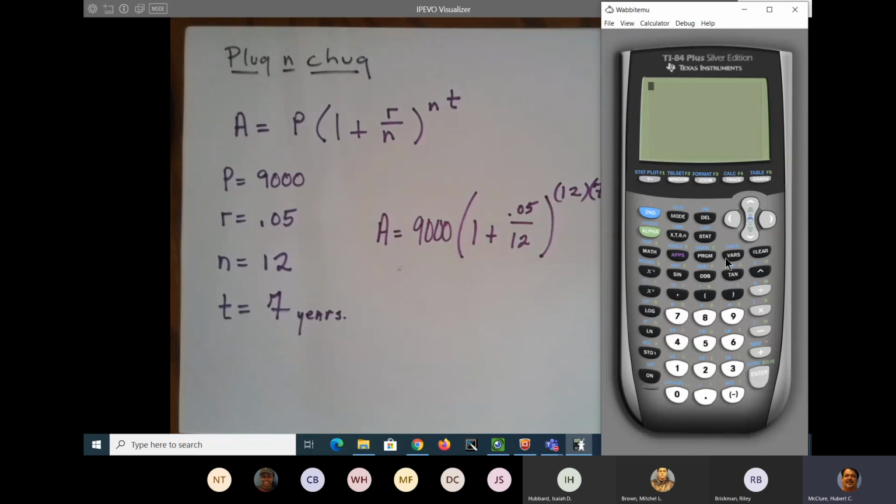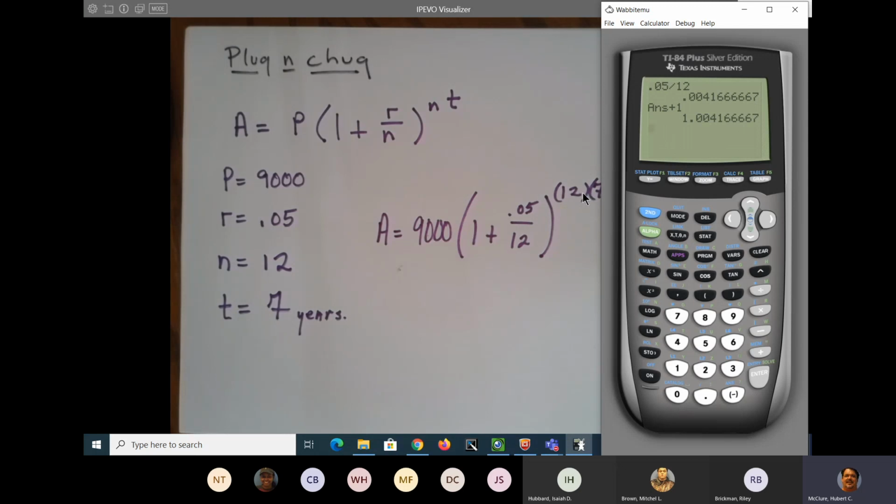But as we say, always start with parentheses. So I'm going to do the inside first. So 0.05 divided by 12. Everybody punch that in your calculator and you should get that number right there. I'm going to add it to 1. Add 1. Then I'm going to raise that number to the, please excuse, I did parentheses.